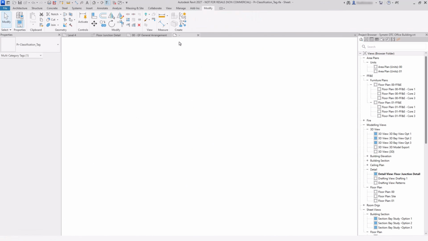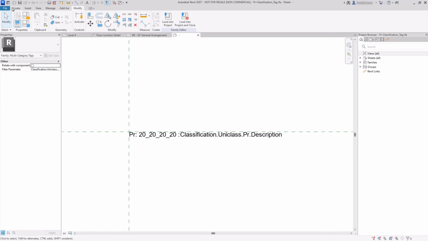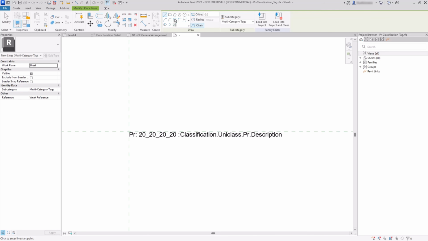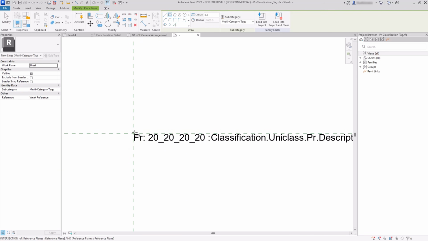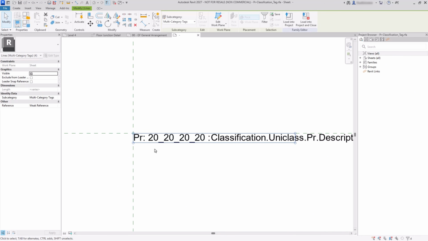So what we are able to do is to actually use some geometry to control it. So coming back to the Create tab here, we can just draw some lines in. So let's go draw ourselves a rectangle, and we'll draw it to around about here. And now what we can do is, we've got those lines drawn, we can use those for the leader, so we won't exclude those, but we can also include them so that the leaders will snap to these lines. So let's switch that on.